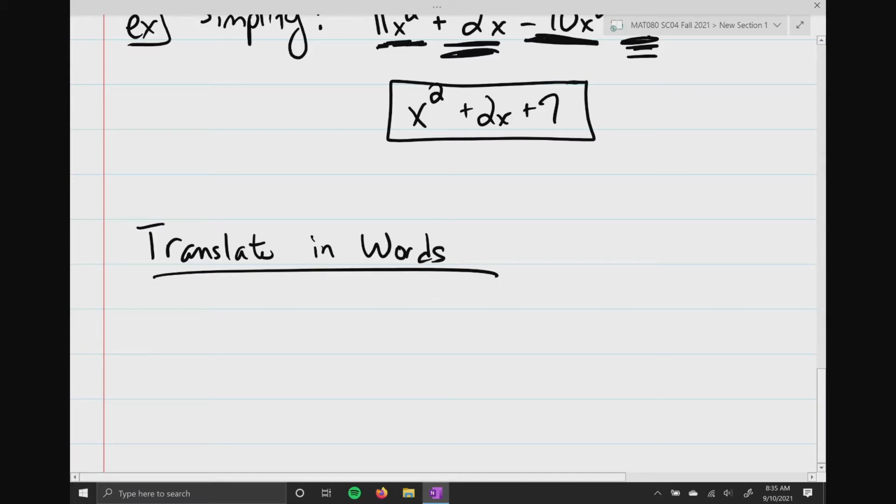This is where we actually start taking sentences and then we want to convert them into something that looks mathematically correct. All right? So there are some keywords that we're going to have to remember from the previous chapter, like what does, and I'm not going to review them all. I'm just going to go over a couple.